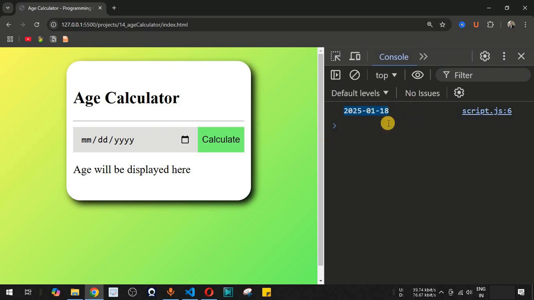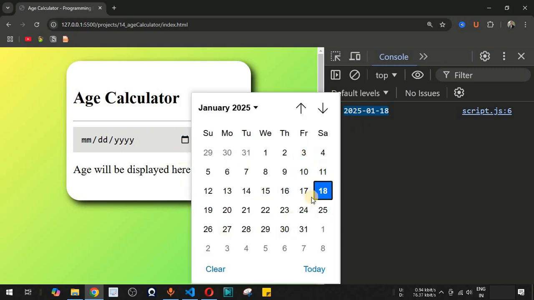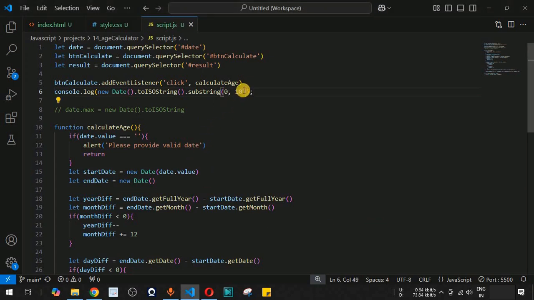So now as you can see, we are not getting the time after the T character. Basically this is the max value that we want to set inside this particular date picker, after which these values will be disabled. So guys, the same line of code that we have provided inside the console.log statement, we need to provide it for this date.max. So let me remove this part, and then paste it over here, and then I'll remove the console.log statement. So as you can see, date.max is equal to new Date followed by toISOString and then followed by substring between 0 to 10. Let me save this file now.